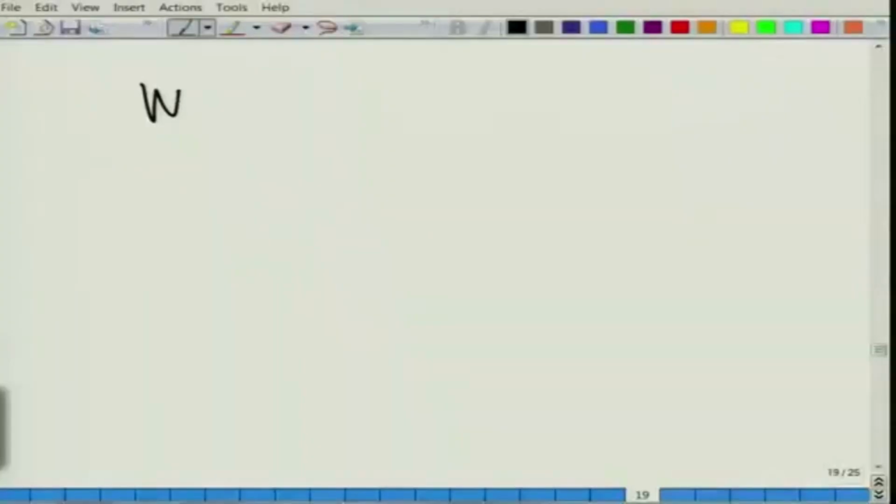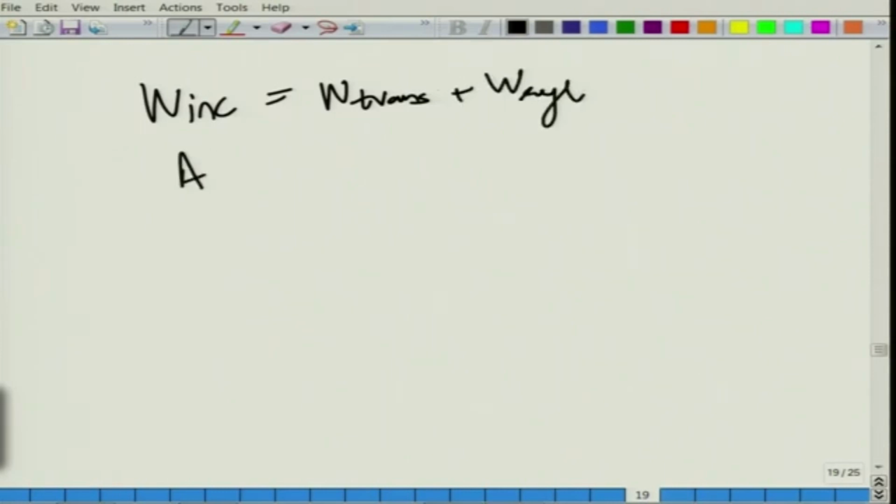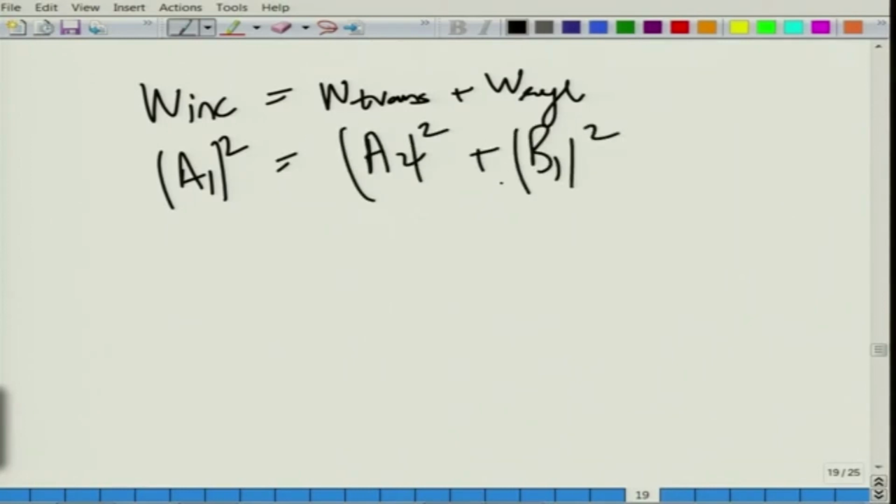And using simple maths, there is one final thing that I want to mention here, that incident energy is equal to the transmitted part plus the reflected part. So, the energy carried by A1 squared, this is the transmitted part A2 squared, this is B1 squared, but obviously you will have some dependence on Y1, Y2 and those sort of things. So, the 1 by 2 rho naught factor gets cancelled, and once you substitute A2 and B1 in terms of A1, you can verify this identity here.